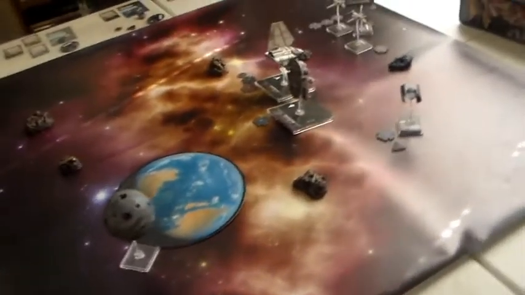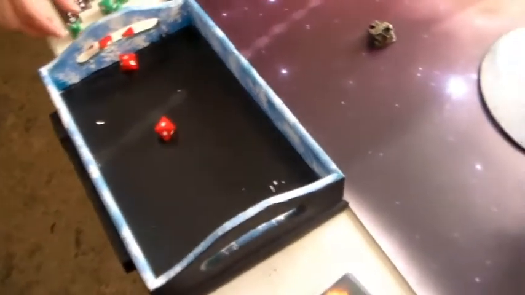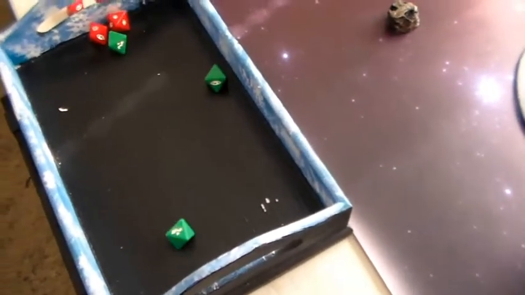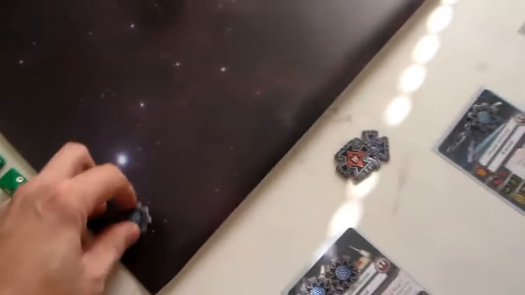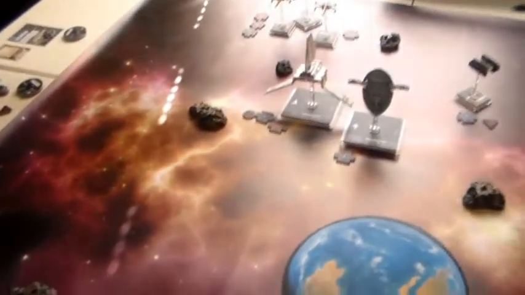Vader, range 3 going for Wedge. Range 3 at Wedge. Alright. Firing 2 shots. Both are hit. So Wedge is 3 dice with evades, 3 dice with the extra die. Got 1, so lost a shield on the crit. Shield goes down.